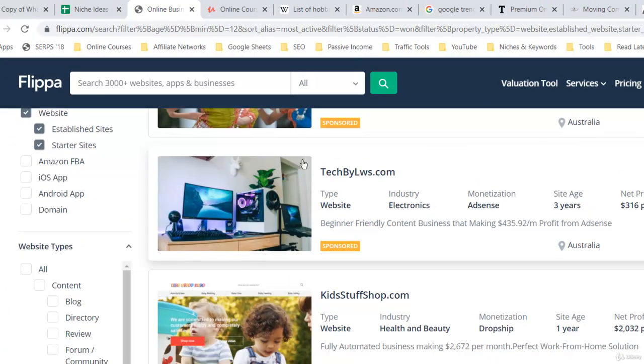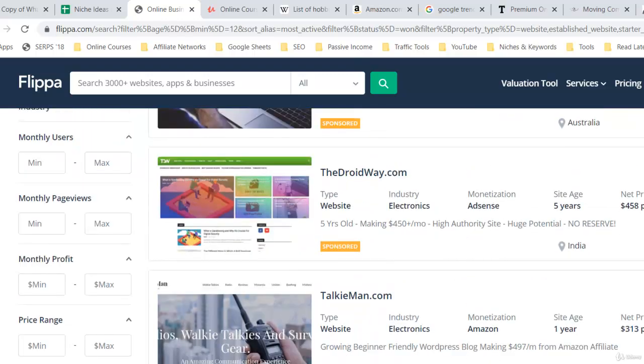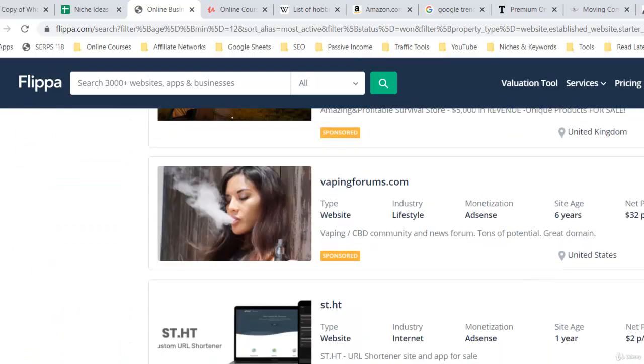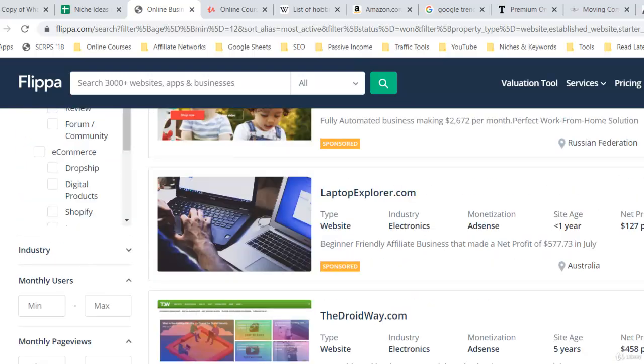This one, $8,200, is about electronics, and sometimes you will find very huge amounts here. You can see small websites and big websites. laptopexplorer.com is sold for $16,000, which was making only $127 a month. So you can see laptops have very good potential here.